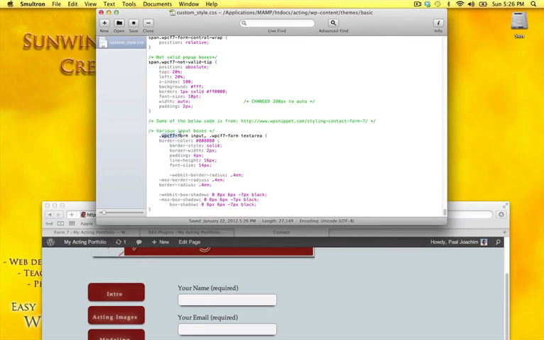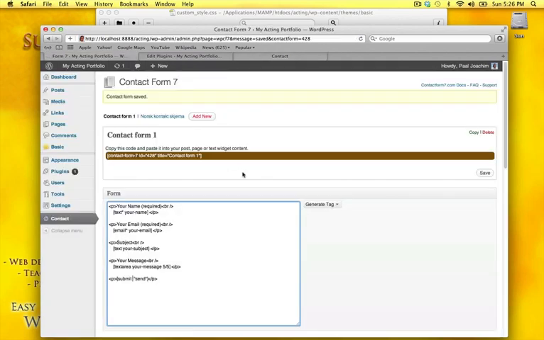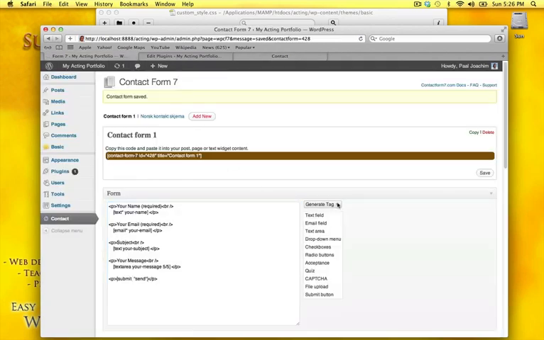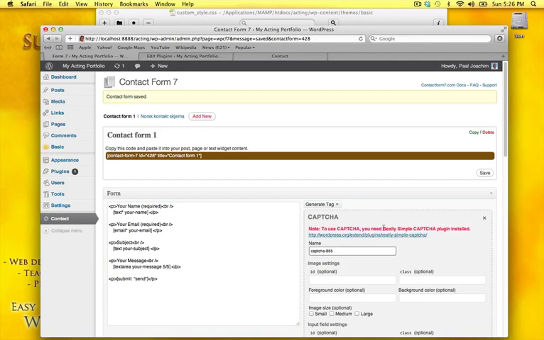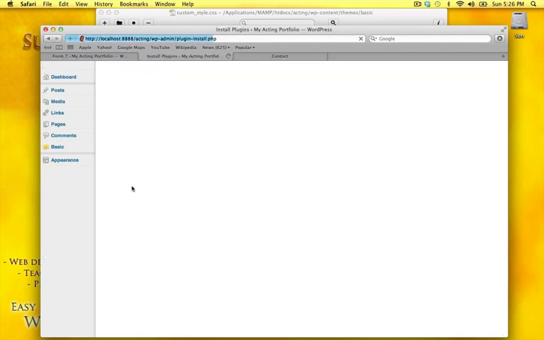And one more thing I'm going to add. So basically this code here I found at this website. I added in various code myself then. So what I want now, I want a Captcha on here. So we're going to do a generate tag Captcha. And as you see, we need to add the plugin for it. So we'll go to plugin, and I'll go add new plugin.